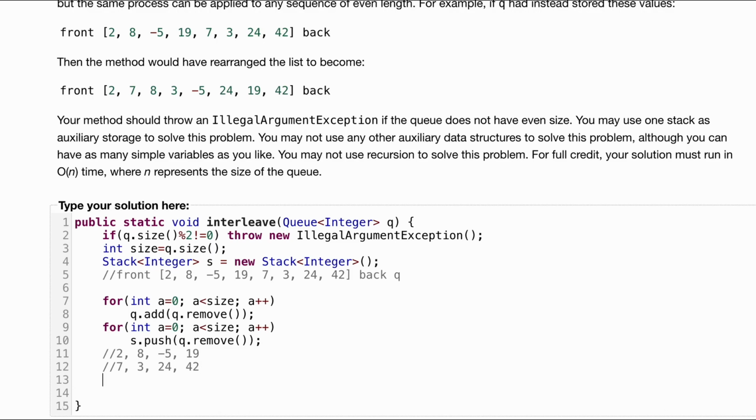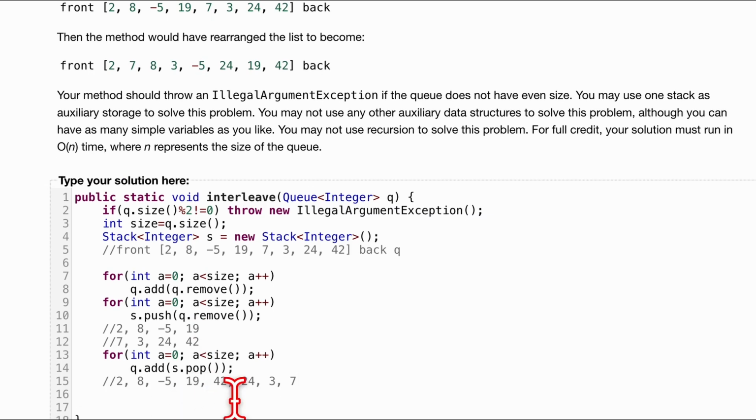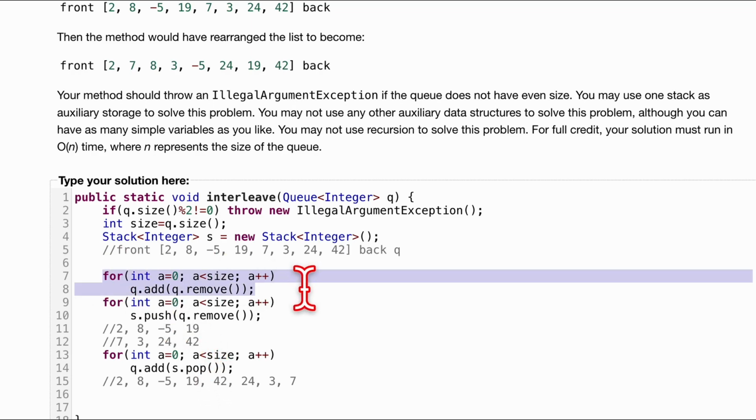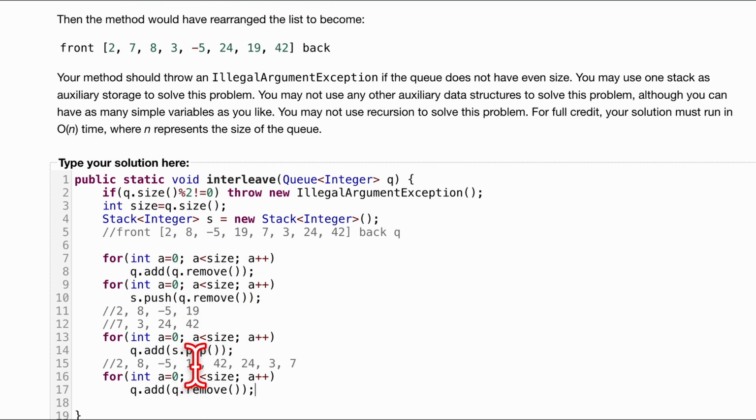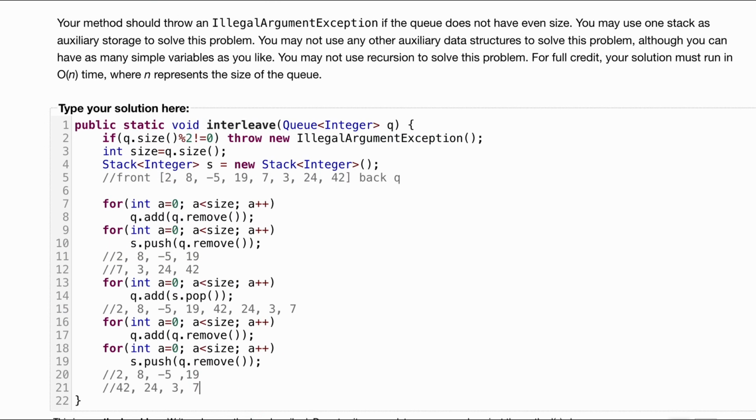So from here, we're going to have another for loop, int a is equal to 0, a has to be less than size, a++, all that good stuff. And inside of here, we're going to do a q.add s.pop. So this is essentially just moving everything back. But remember, it's in the reversed order because first in, last out. We still want to look at our back ones. So we are going to have to move this around yet again. So we're going to add to the back of our queue the front values. That means that these are going to be in the front yet again, and we can push this to our stack. So now we have this in the correct order that we can look at.